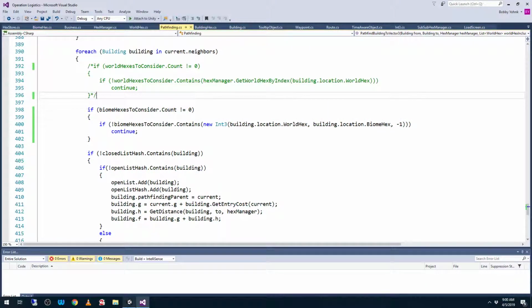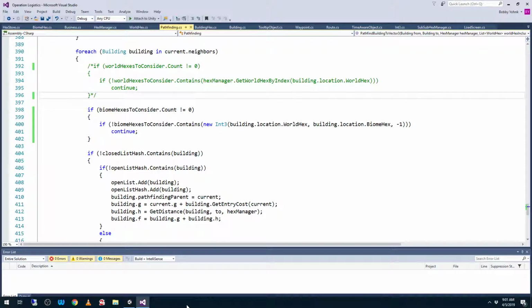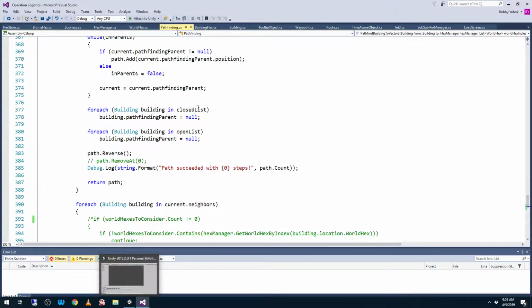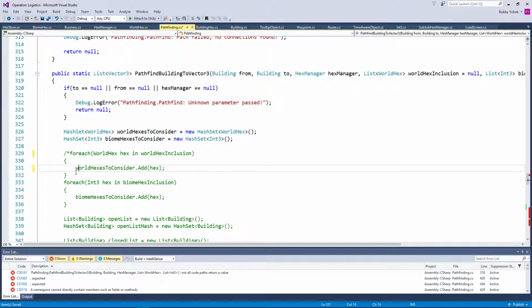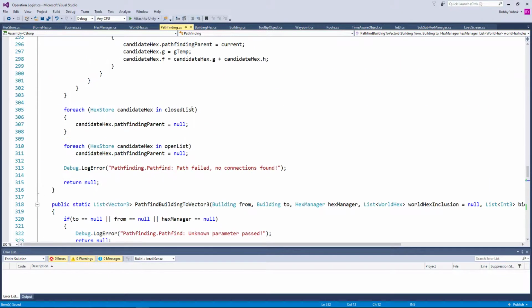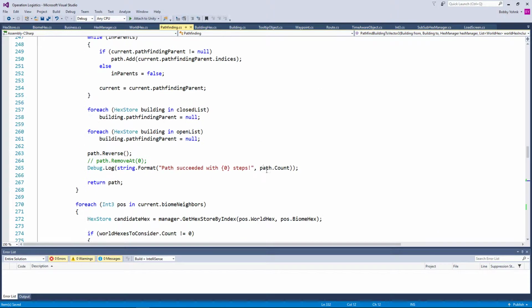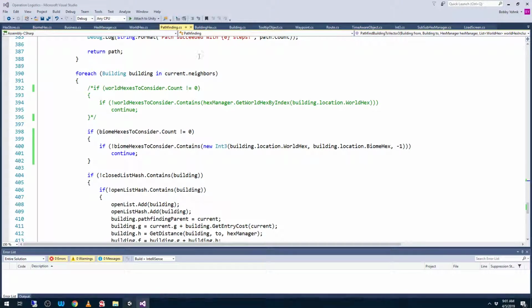Now this shouldn't actually be substantially slower, now that I think about it. The biome hex culling should pretty much take care of this. Right? That should be the same thing. Because the biome hex culling already contains the world hex info. Which means that theoretically, we could comment out this. We still need to run the world hex exclusion up here, because we need it for the biome hex exclusion. But the biome hex exclusion should take care of the world hex exclusion.